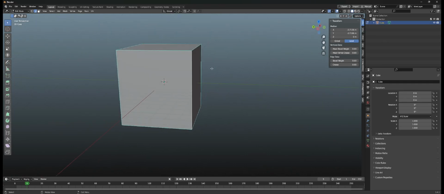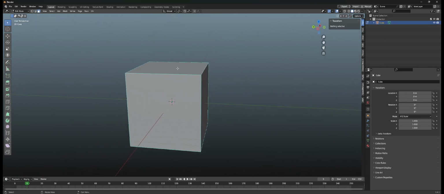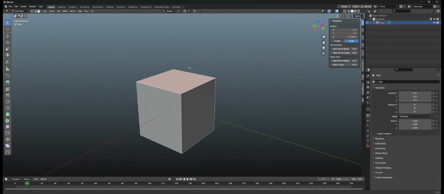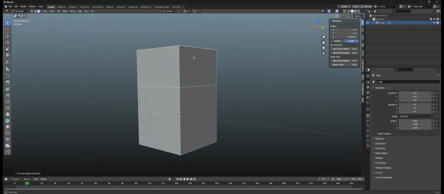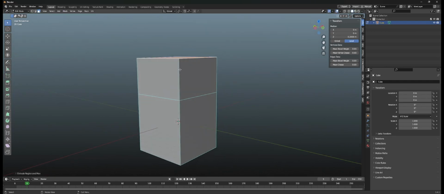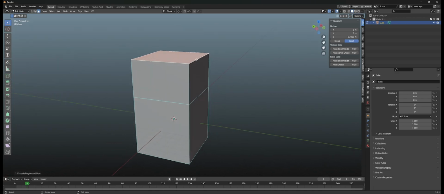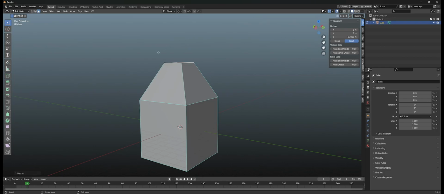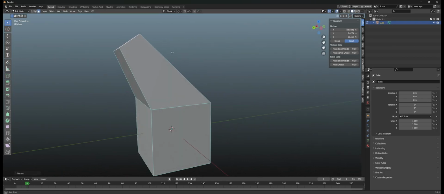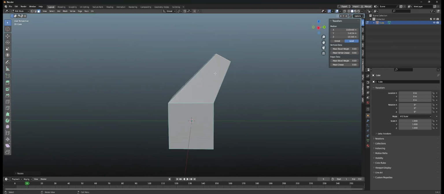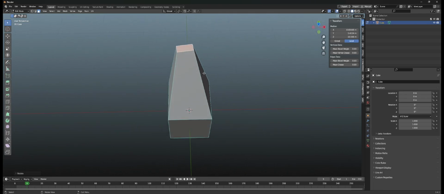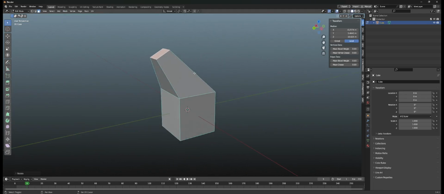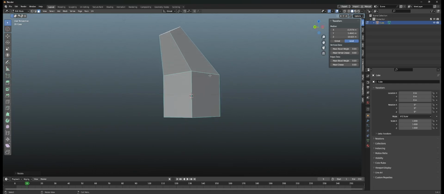All right. So in order to extrude a face, what extrusion is, is basically kind of just like duplicating it, but also extending it. And that's really helpful for getting more shape. So if we start to move this and rotate this around, you can see that we're making a different, extended shape from our original cube. So it's very helpful for organic modeling.